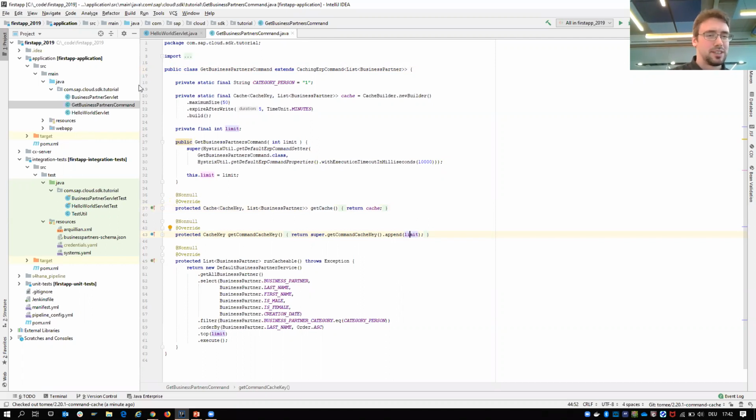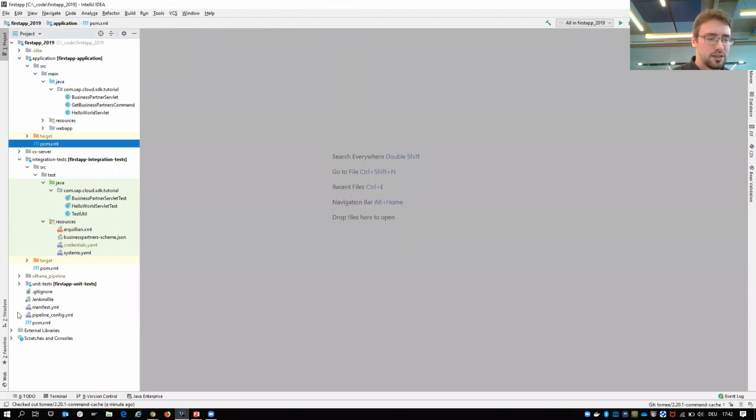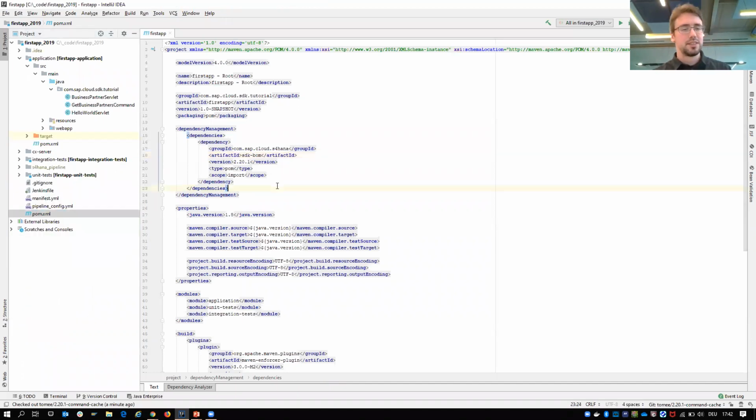So what we see is the program for Cloud SDK 2, the first step example, and let's get started with the root POM file. What we see here is the dependency management. If you worked through the tutorials, you know that it references all transitive and explicit dependency versions. Now, the easiest way to start here is just replacing the version 2.21 with something new. Let's say 2.3.1.